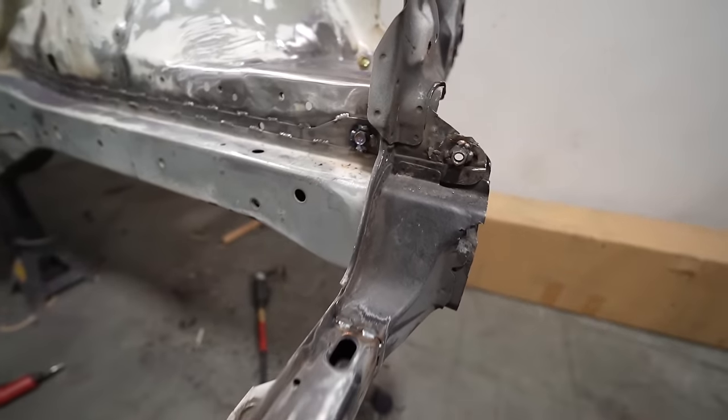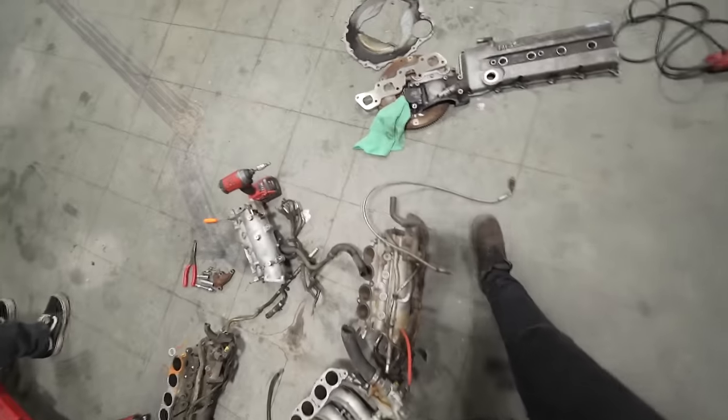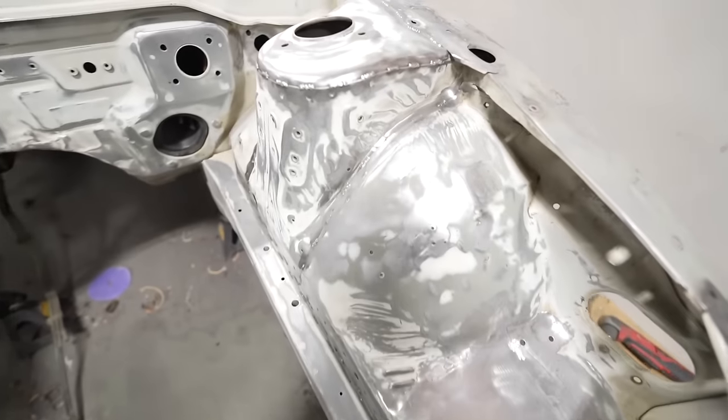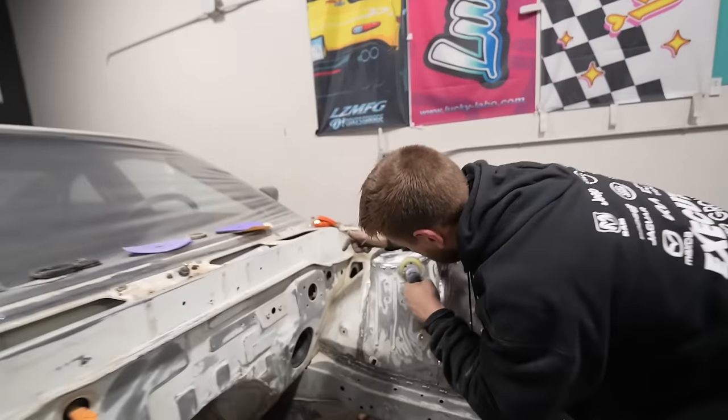I know I picked up on this video at a weird time, but we are here late night. Since there is a lot of bare metal, we want to at least seal it at the most. So we're sanding down all the welds, the spots that were welded, which is pretty much everywhere, making quick work of it with the mini DA. We got too much with the sanding, so let's just fast forward to it looking a little better.